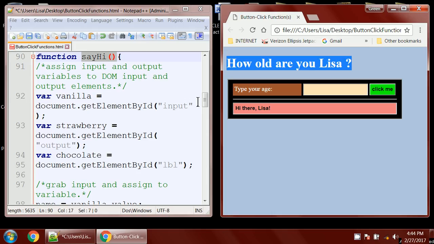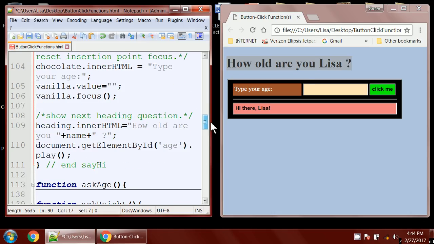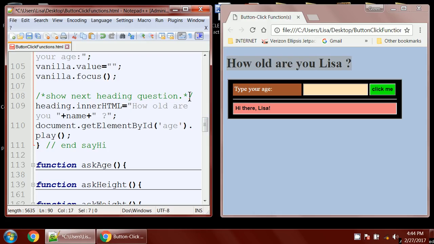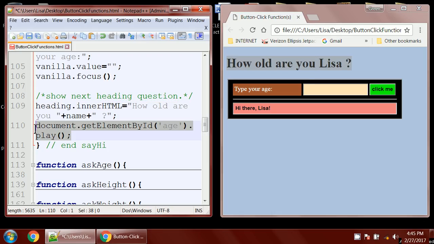So in my function say hi, when I get to the bottom of the function, right here, show next heading question, this heading dot inner HTML, how old are you, plus name plus question mark. When we changed this is where I want to play the age OGG file.